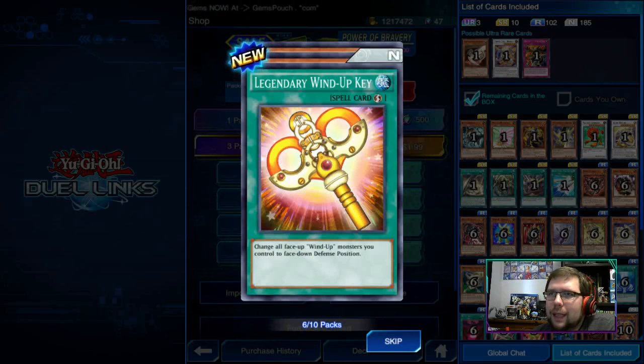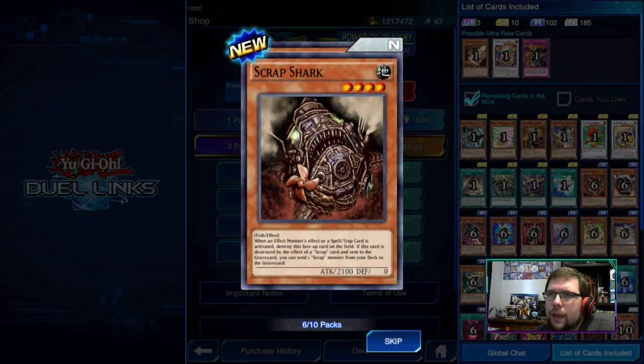Wind-Up Key. Legendary Wind-Up Key. Change all face-up Wind-Up monsters you control to defense mode. Okay. Scrap Shark. When a monster's effect or a spell or trap is activated, destroy this face-up card on the field. If this card is destroyed by the effect of a Scrap and sent to the graveyard, send one Scrap from your deck to your graveyard. Interesting.